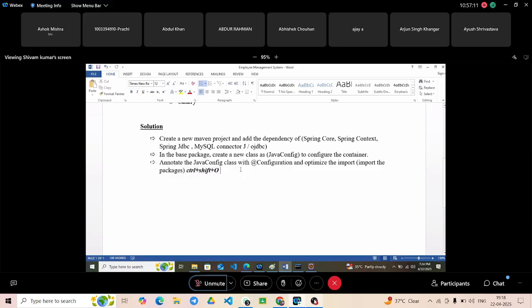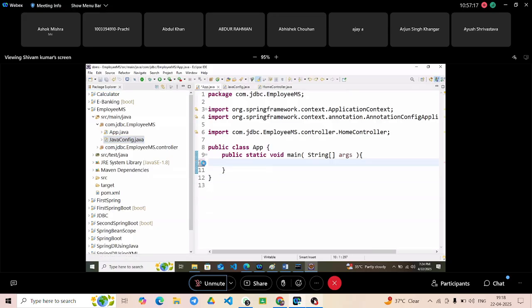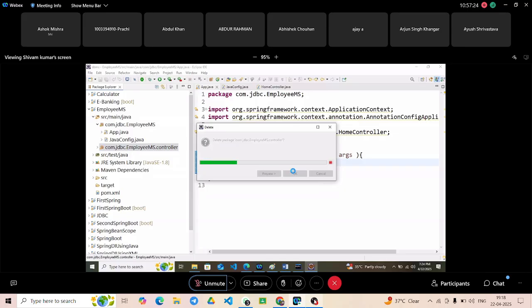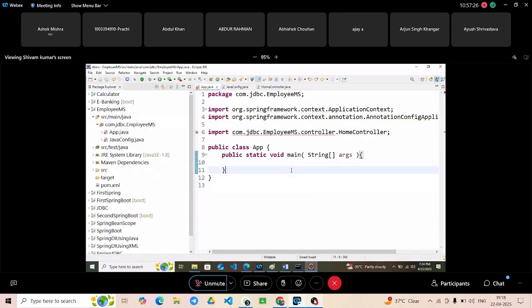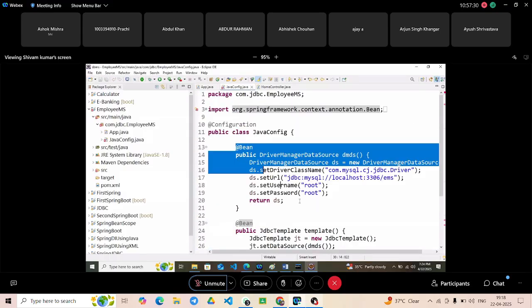In the next step, now I will do all the things from the starting. We haven't done anything. Yesterday we did some of the part, no problem. So here in Java config, we don't have anything.